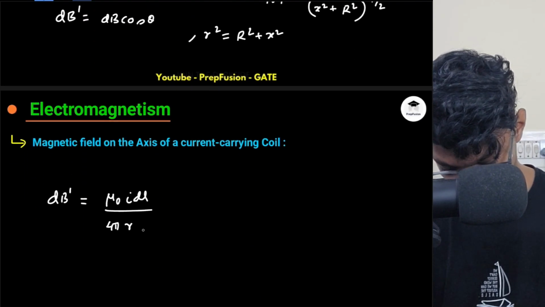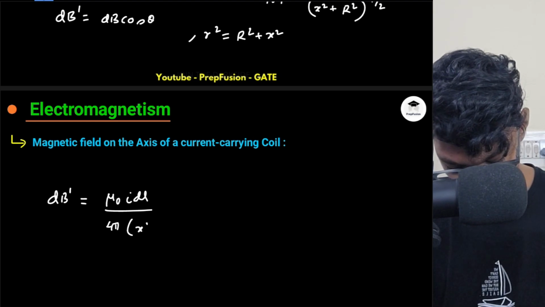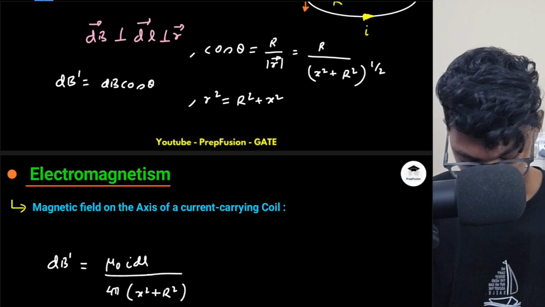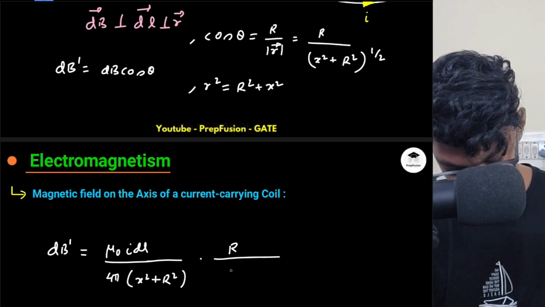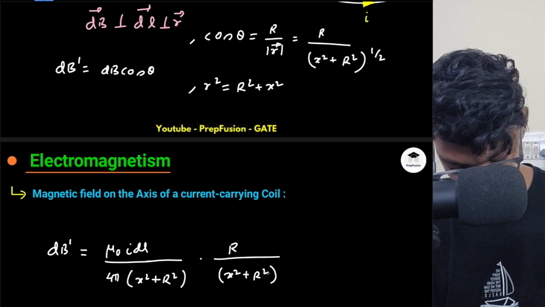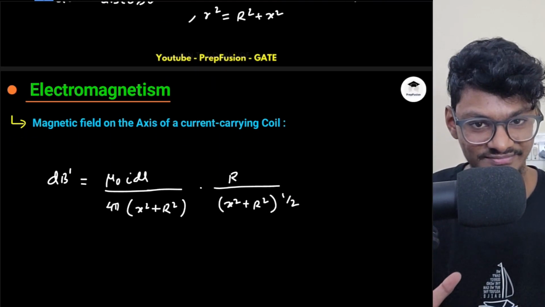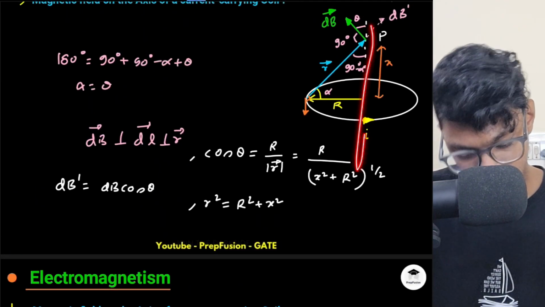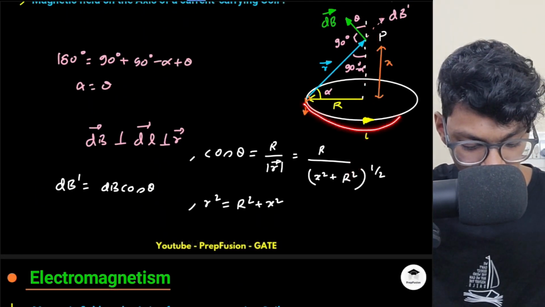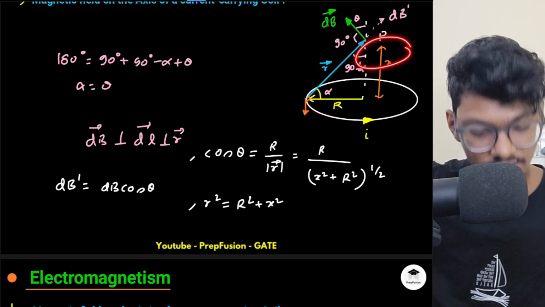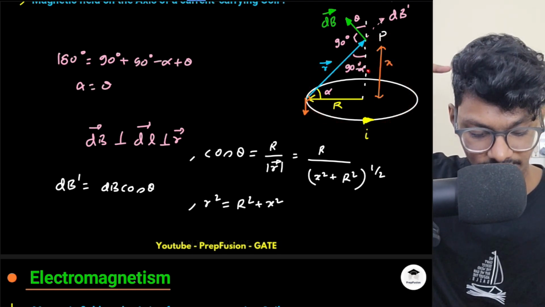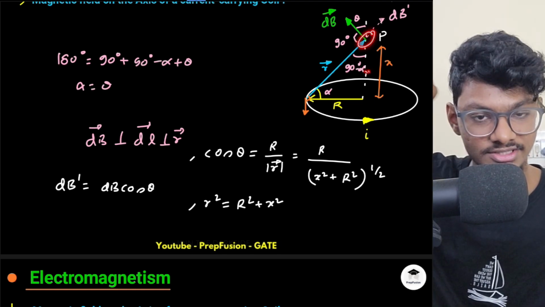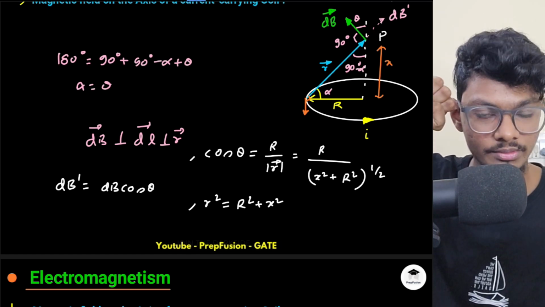So this will be x square. And cos theta is obviously there. This will be r divided by (x square plus capital R square) to the power 1 by 2. Okay, so what is varying? Tell me. Same thing as the electric field, right? x is variable if I move along the axis. But here I'm going along this dl direction. x is variable if they ask at x equals 1, x equals 2. But for now they have asked at a certain point, let's say x equals 1. At x equals 1, they want you to find the magnetic field.